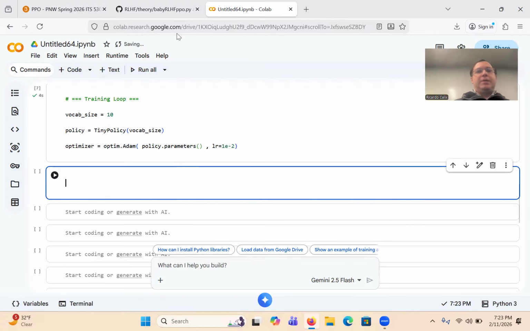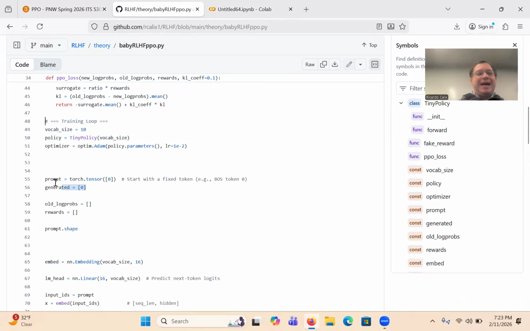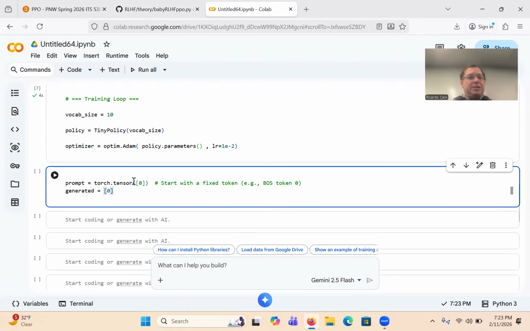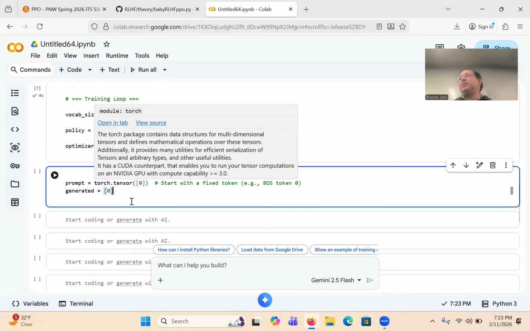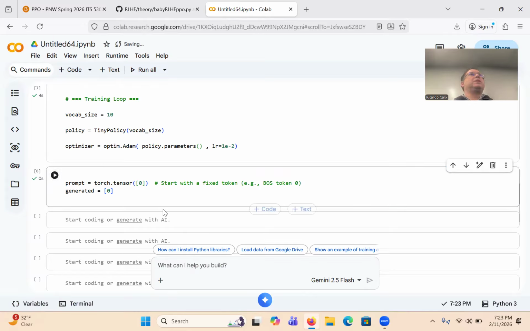We're going to go through some of the printing, some of the sizes and things like that. I tried to use the word prompt, although there's no real prompt, just some IDs and things like that. Very simple. We can think of a tensor, 0 value, start with a fixed token. Usually this would be a beginning of sentence token. You think of it as a prompt, and then there's going to be a generated part also.